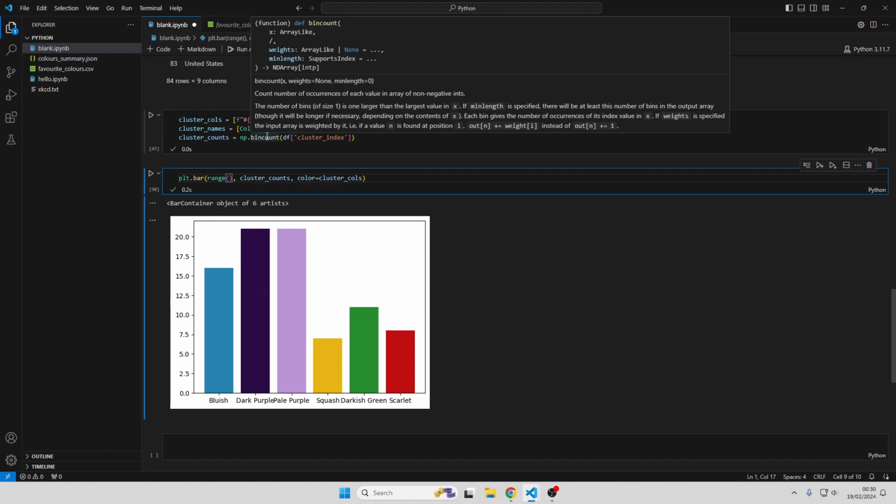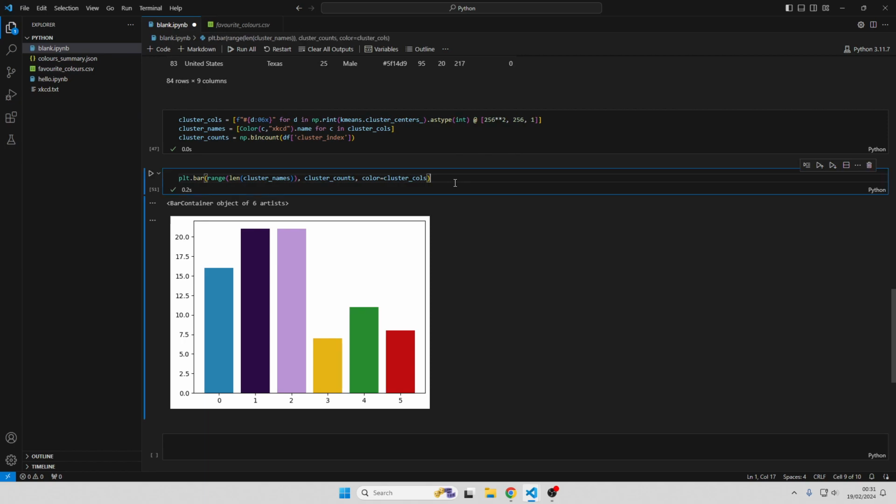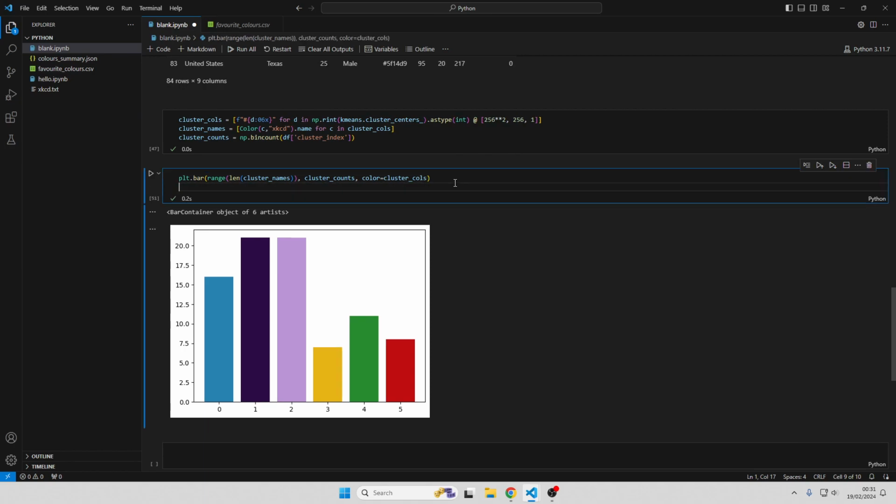Initially, let's just label these by numbers. So now there's that. Then we're going to add the labels using the xticks method.